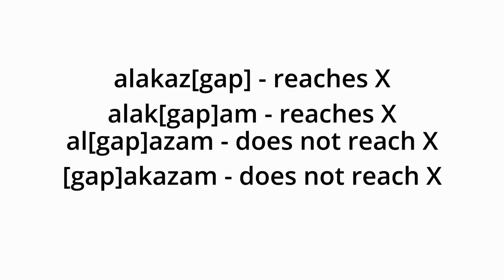The input is then reformed as a combination of chunks of the original input and gaps replacing the original input, preserving the original order as well. This new input is then run back through the target program to see if X is still reached. If X is still reached, then the part of the input that was replaced by a gap can be inferred to be not necessary for a test case to reach X. This is repeated for all chunks of the input until it's determined exactly which parts of the input are necessary to reach X, and which parts can be replaced by gaps.